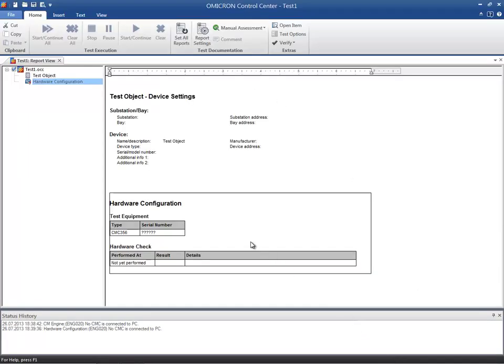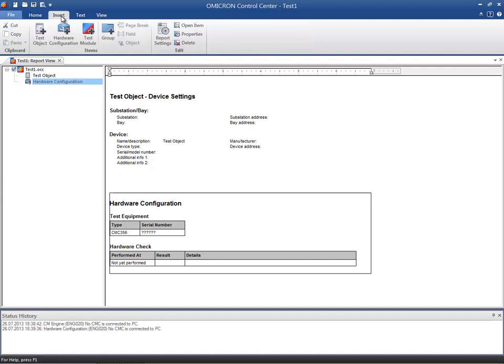Although it is not a restriction, the majority of test documents contain only one test object and one hardware configuration, whose parameters and settings apply globally to all test modules embedded in the test document. However, an additional global hardware configuration can be used when new wiring needs to be done for testing. That said, we can proceed to insert our first test module.